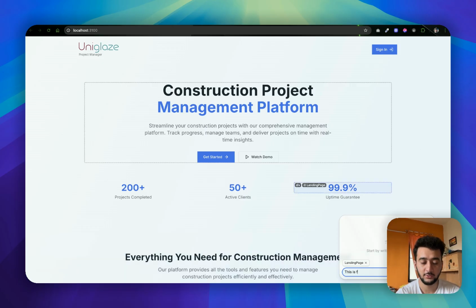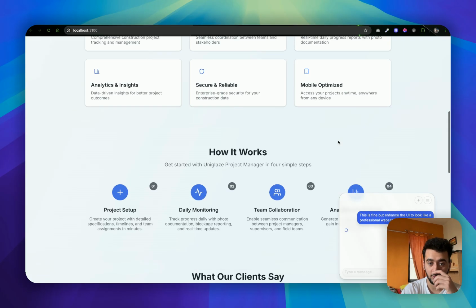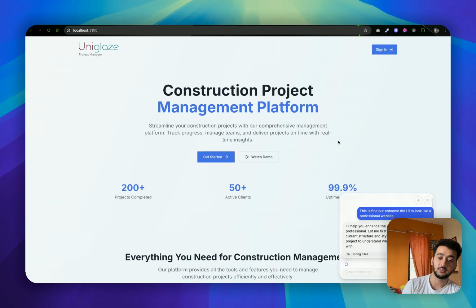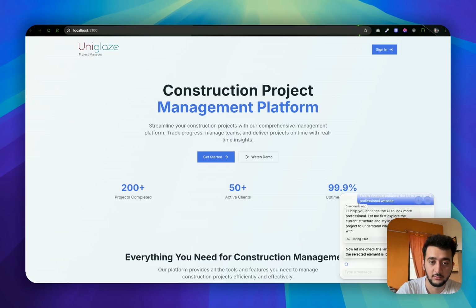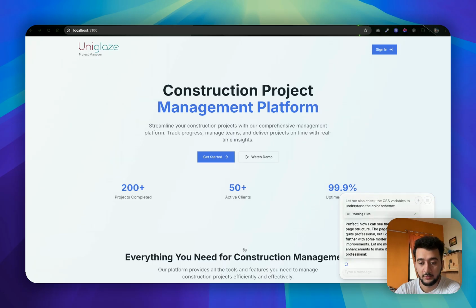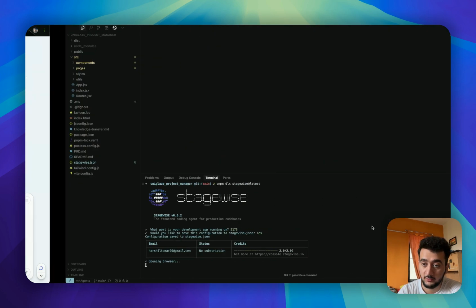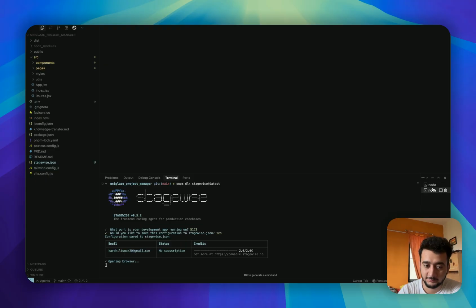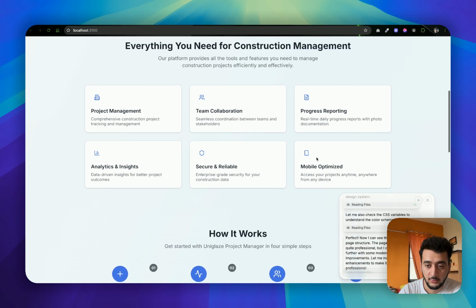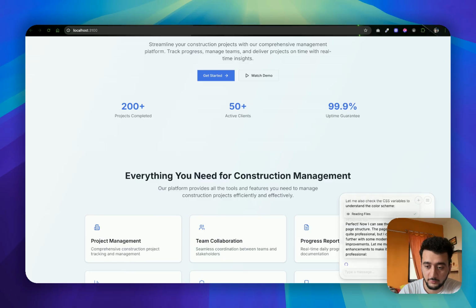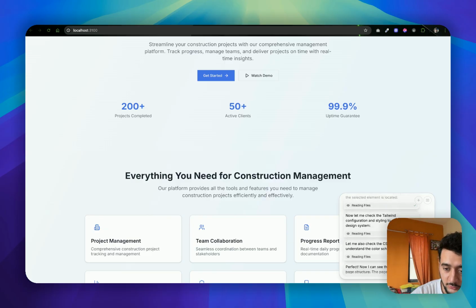Another thing, I'll do a new chat, and I'll say, this is fine, but enhance the UI to look like a professional website, and boom. So I can give it a lot of prompts, it can play around with it, and what it is basically doing is going through all the files, working through the IDE, and going around these components trying to figure out what the changes are. So it just read the file. It's gonna be working through the files, and that's how it usually works. So I can close it.